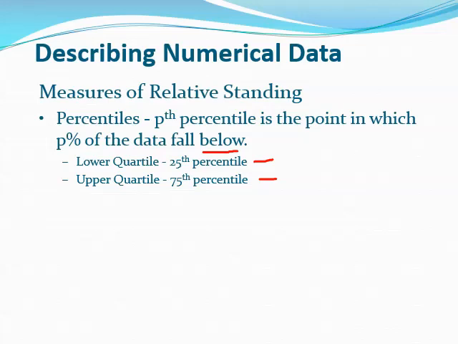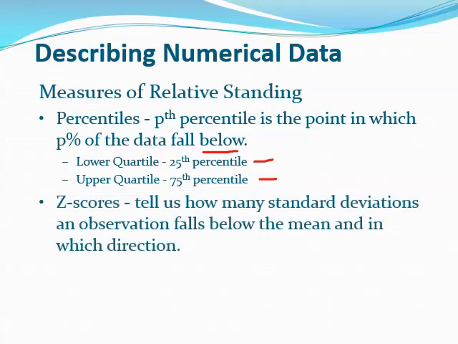Honestly, though, we don't use percentiles all that much. What we're going to use more than that are things called z-scores. You probably already have it in your notes, but you can see that I have a couple formulas here already spelled out for you. The z-score formula, and look at the symbols here. X is an individual value, mu is a mean, and because I'm using mu, it's a population mean, and I'm using sigma, it's a population standard deviation. It says take an individual value, subtract the mean, divide by the standard deviation.